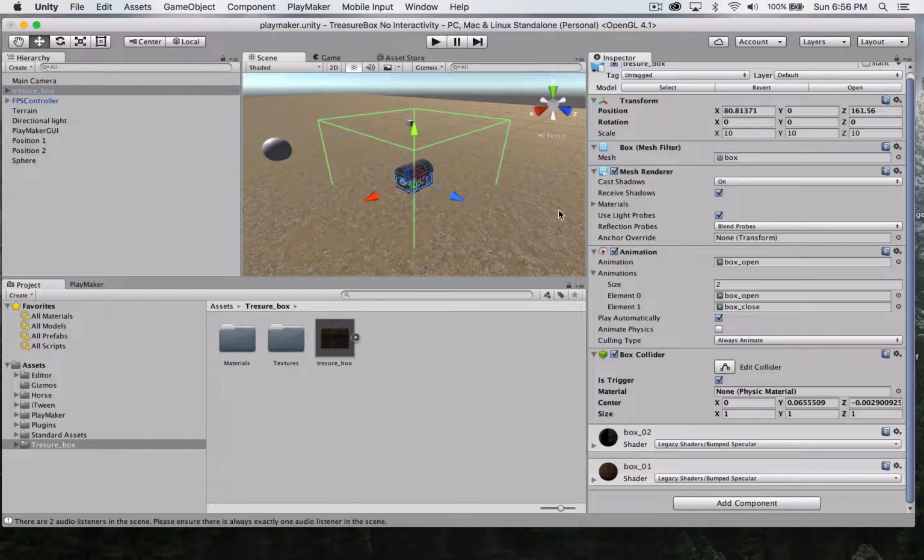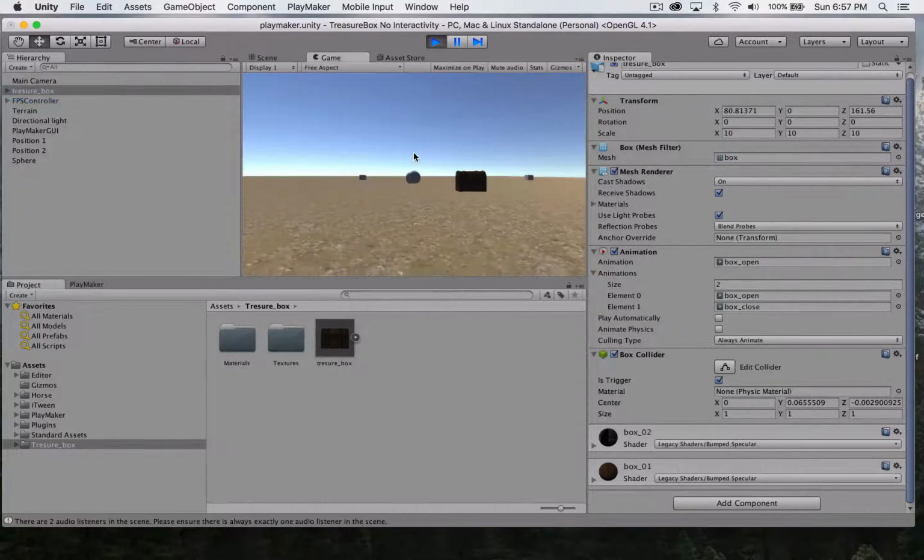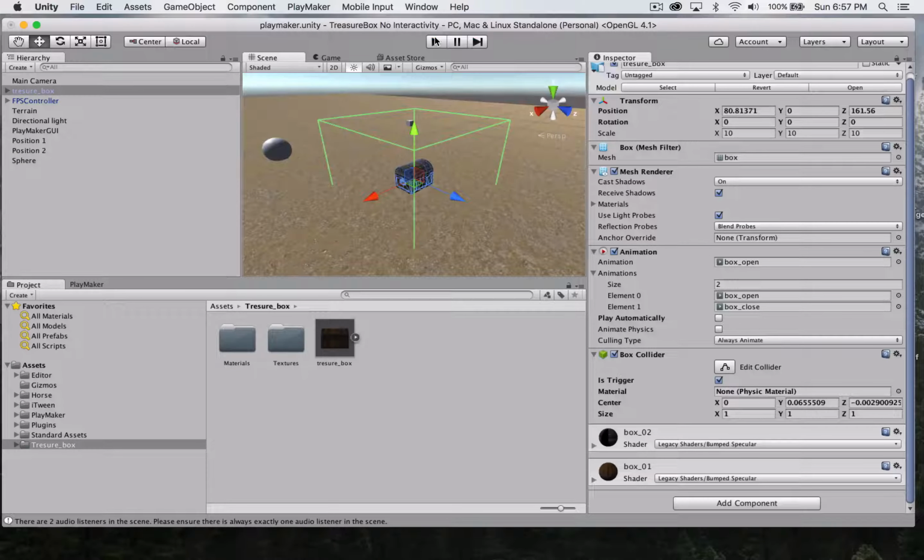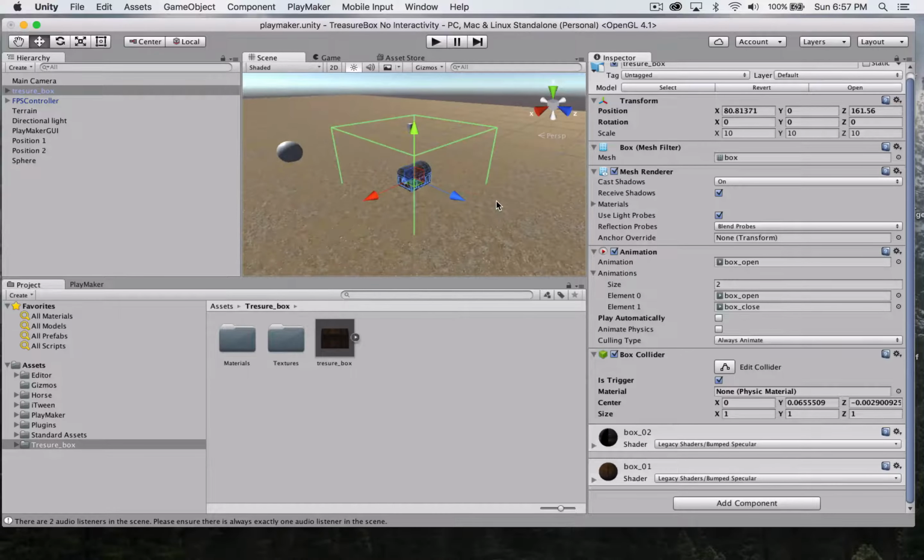One other thing we want to set up in the configuration: in the inspector under animation, there is a box that says play automatically. You want to uncheck that. Now when I go into play mode, my box doesn't open automatically, because play automatically is not selected. So the three things are: turn off play automatically, add a box collider, and say that it's a trigger.